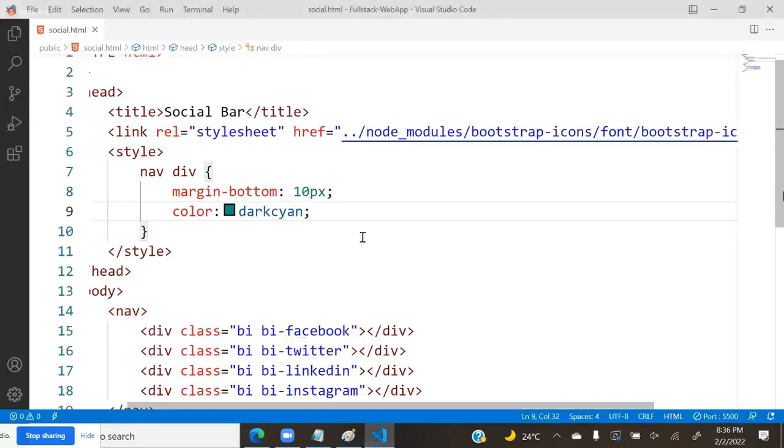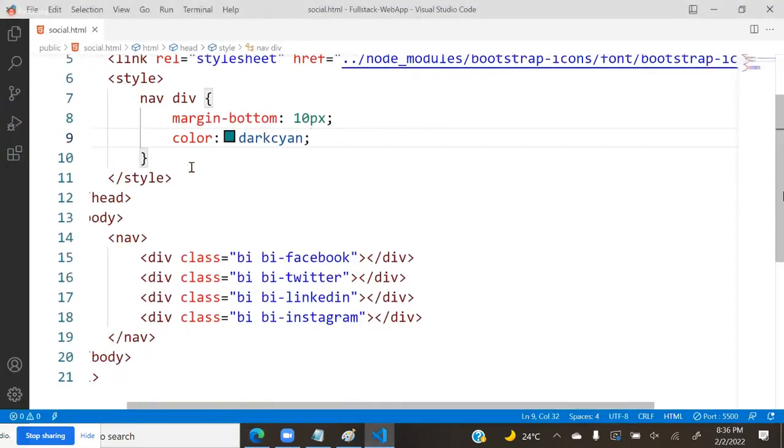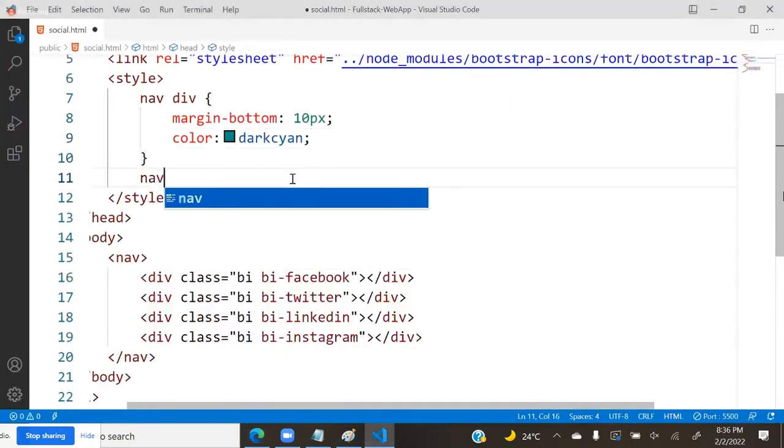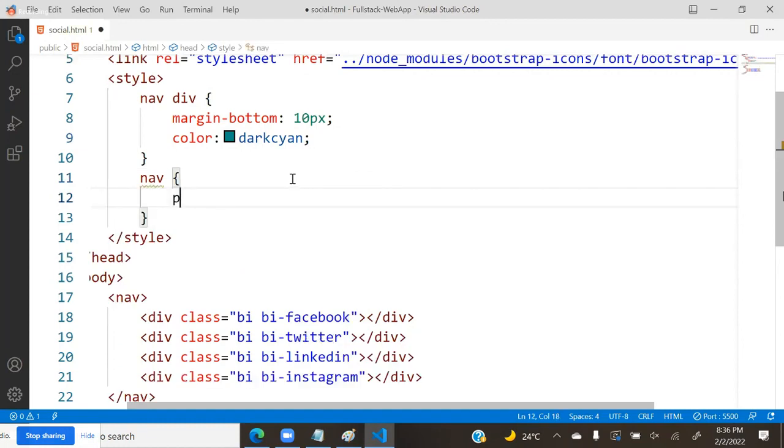Now what we have to do is remove this bar from there. To do that, go to nav. For the navigation bar, we have to give position fixed. Position fixed means, a lot of positions are there, right? You will learn one by one, I will tell you.